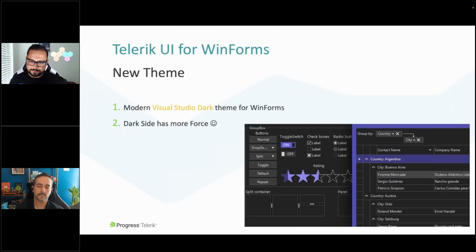All right, so Ed and me quibble over this dark mode versus light mode. You do you, and dark mode is actually really good for accessibility as well. But we have a brand new theme in Telerik UI for WinForms. It's Visual Studio 2022 dark mode inspired. So everything that you expect from Visual Studio, you can have the same look and feel for your WinForms application. Everything just goes dark, but still adheres to the new styling ways of doing things.